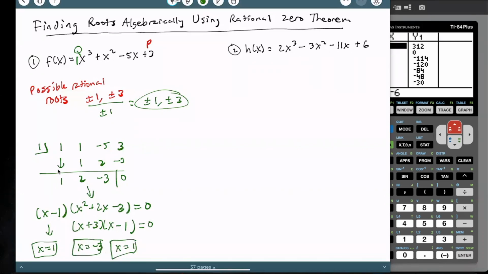Okay, so I need to tell you that x minus 1 was a factor. You can just check 1. Once you find one that works, we got lucky, you did it on the first try, but once again, you might not get lucky. If I started with -1, for example, I'll bring down the 1, 5, -5, 3.